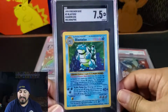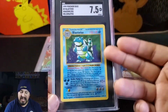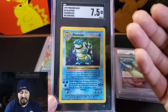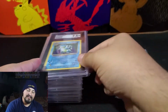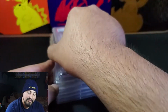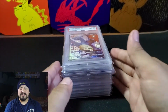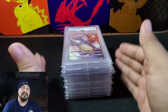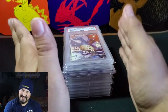And honestly, this one too. This is a really nice card. The older, it's mint, it's Shadowless. I think Shadowless is rarer than the base and possibly maybe first edition. But yeah, all these cards, these are my top 10 so far. The list will change when we have some more graded cards return, because I think I do have a Darkness Ablaze VMAX Charizard. I think right now that's a $300 card in a 10, and it looked pretty good. Just saying, just saying.